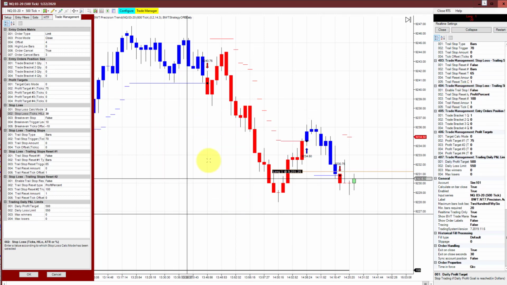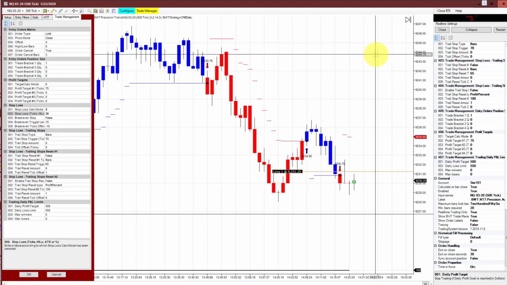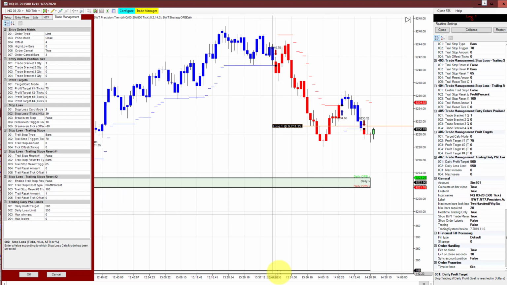So depending on the market structure, you could look at this and then you could change your stop accordingly. It could be very useful because you either want the trade to go your way or you're wrong, and it's another way of keeping a really tight stop. Okay, that's all I have to say about setting stops.